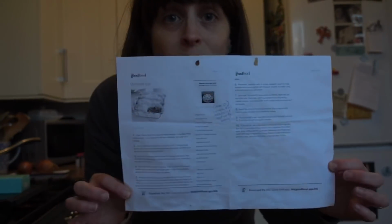And there's no point in me showing you this because it's just a stained printout, so I will link the recipe underneath. And I'm going to swap the beef mince for corn mince, but what I do when I swap out beef for corn is I make the sauce in the same kind of way I would, but without ever adding the beef to it. So you just have the sauce, and sometimes I add a bit more liquid, and I usually add some smoked paprika to give a bit of a meaty flavour to it as well. And then I put the corn in at the last moment because it absorbs quite a lot of liquid. And I'll try and film a bit of how I do that as I go.